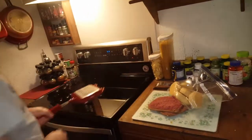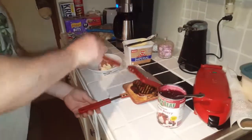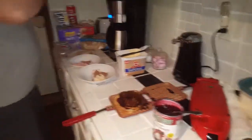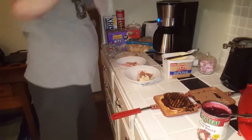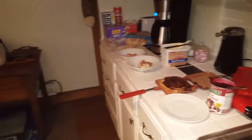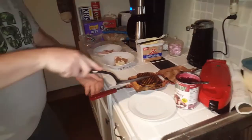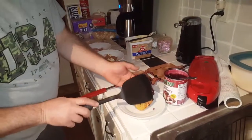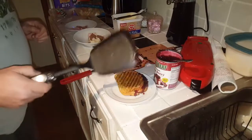Flip it and look at the other side. Now the other side's already done. All right, we're ready to drop this. Look at that. Now, granted, we accidentally burnt it, but still. It comes right off. Look at that. Perfect.